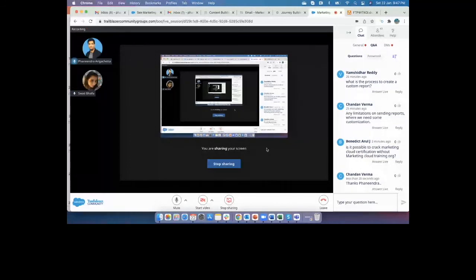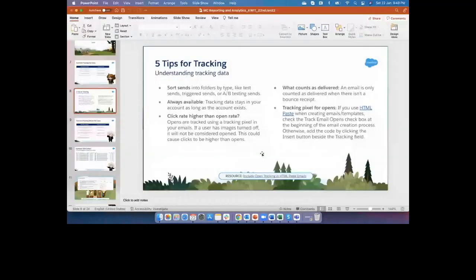Like people will think, I can see in one email there are some opens, and then there are different clicks I can see, different opens I can see. So in one of my slides in the best practices that I've showcased, you can see here click rate higher than open rate, and open rate is higher than the bounce rate, and such kinds of things, right? So this is one of the main options.